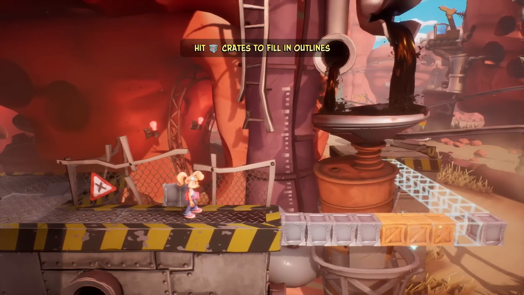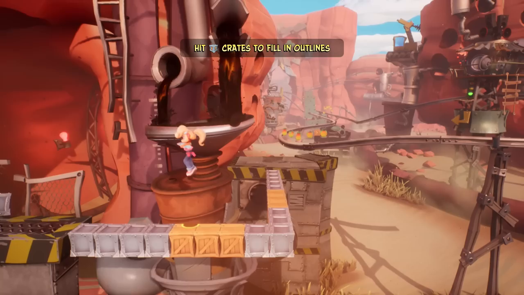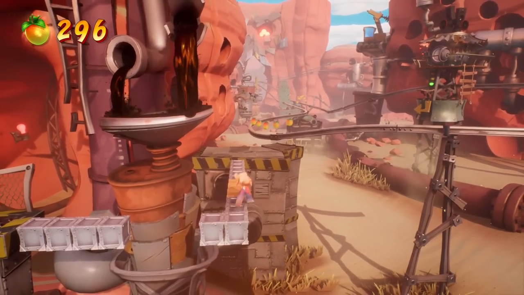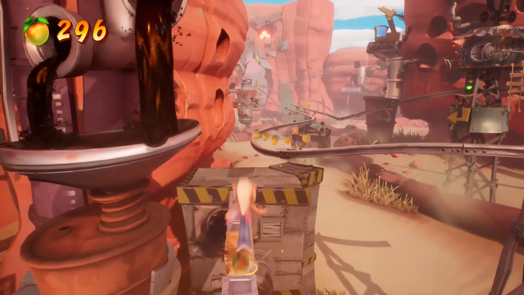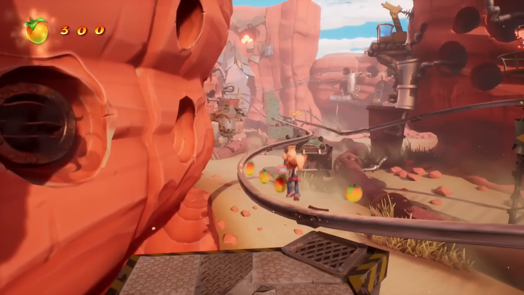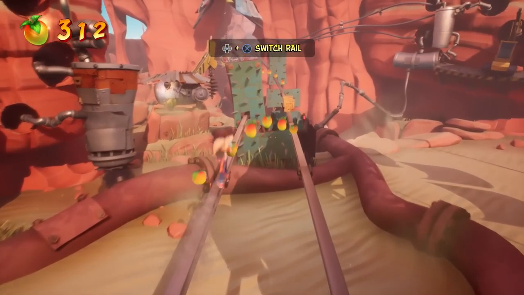Oh, whoa, look at this. Okay, so hit exclamation crates to fill in outlines. Awesome. Gonna make the most of that. Let's sneak over here. Gotcha. And it looks like we're back on the railing. Let's make sure we hang down like that to get that one. And we can switch the rails over.